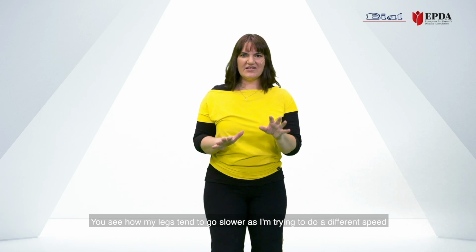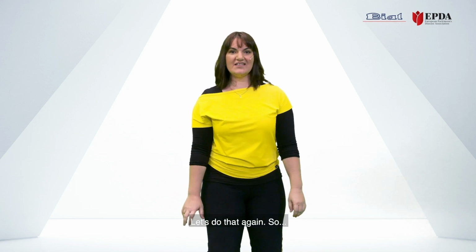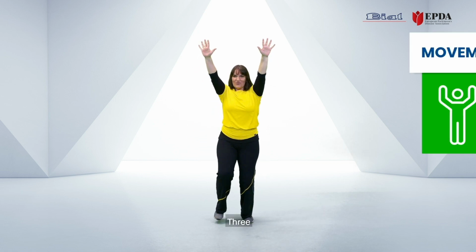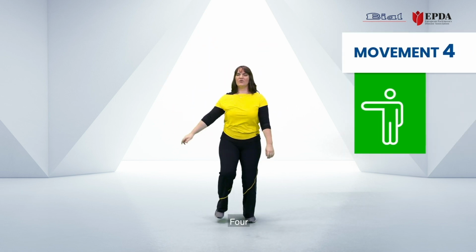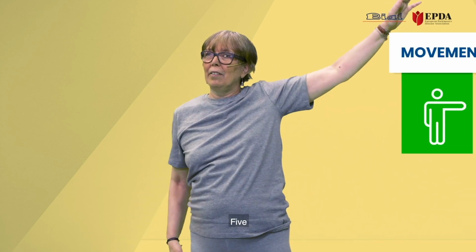Now let's do one slow and one fast. So the second one will always be faster. So we have one, one. Two, two, three, three, four, four, five, five. You see how my legs tend to go slower as I'm trying to do a different speed? Let's see if we can keep our walking at the same speed. That's our challenge. Let's do that again. So one, one, two, two, three, three, four, four, five, five.